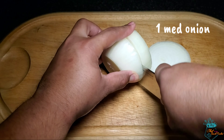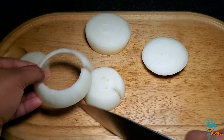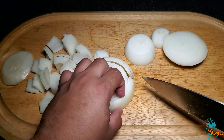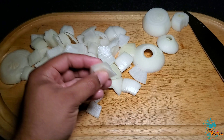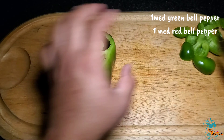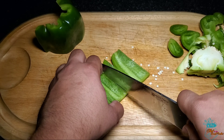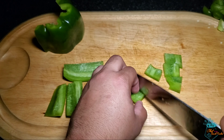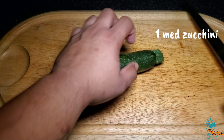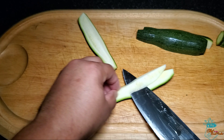We start preparing by cutting our onion into rings about three-quarters to one inch thick. From each ring we cut from the outside towards the center to separate each layer, then make three-quarter to one-inch cuts going around the ring, leaving us with nice uniform slices. For the bell peppers, we cut off the top and base, cut down the middle, remove the core, then make lengthwise slices three-quarters to one inch, turn them horizontally, and make three-quarter to one-inch cuts. For the zucchini, it's a similar process: remove the top and base, cut lengthwise, remove the middle, and make three-quarter to one-inch slices.